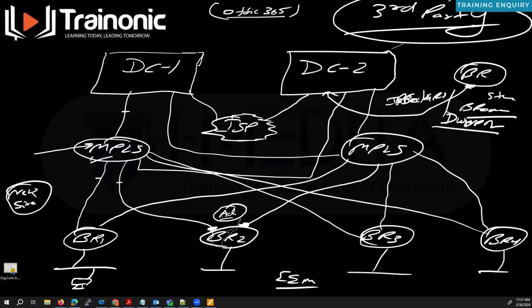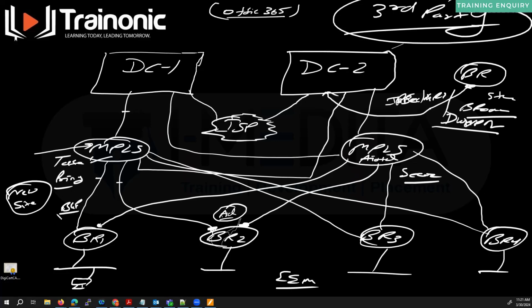Now, in branches, the next problem. In branches, let's say you had one MPLS from Tata, and the other MPLS was from Airtel, across all your remote branches. Tata is primary, Airtel is secondary across all your branches. Fine, you did that. And you are using maybe BGP there, right, between PE and CE.